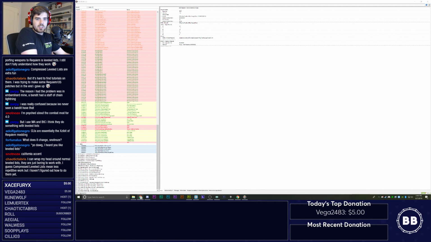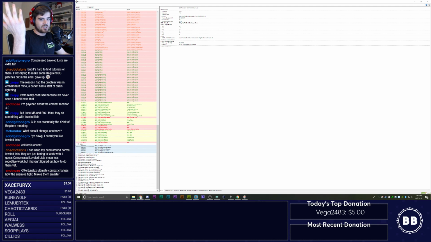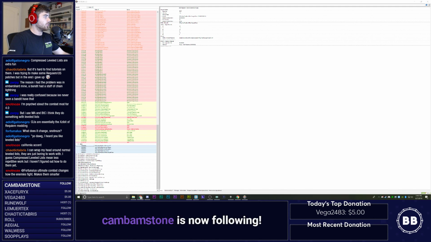Use minor arcana and BTC. I think they do something with leveled lists. Oh, yeah. Well, yes, they do. But doing something with leveled lists, Zerpy, is like a very broad term. There's like so much to them, and most mods that have a wide enough scope will touch them in some way.